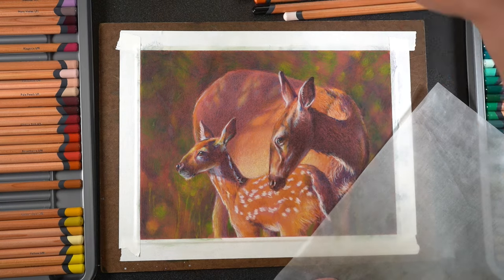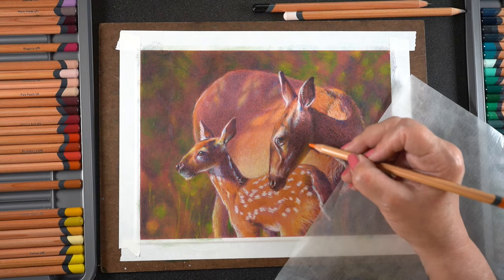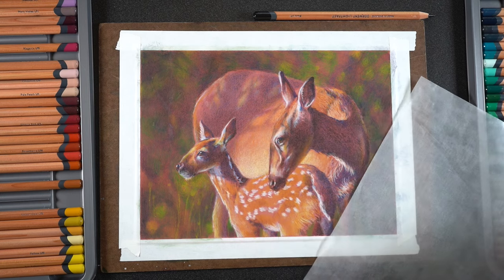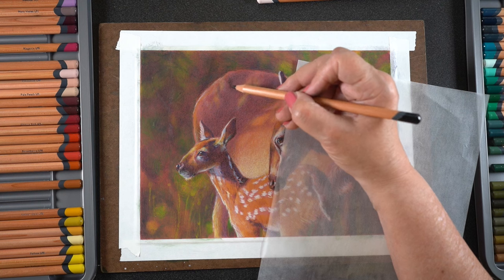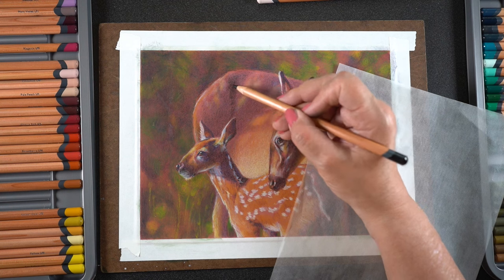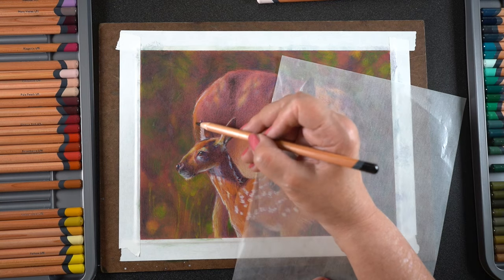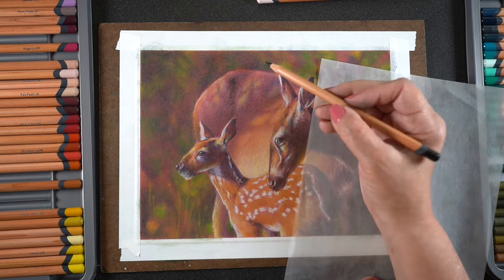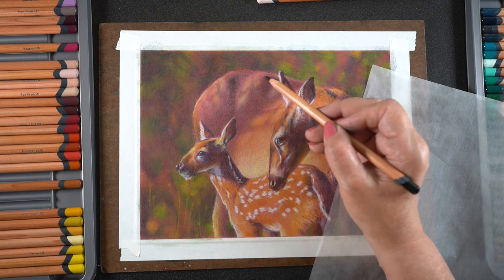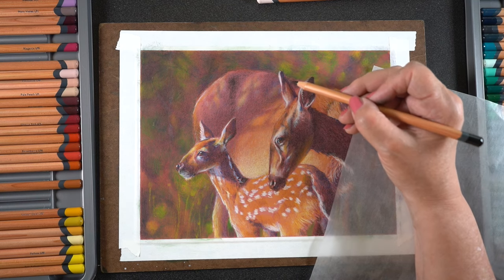So I kept a lot of focus on mom by making her face be the place where the lightest lights are next to the darkest darks. And I wanted to keep some attention on her, but I wanted more of her body to start to fade as she's sending her little fawn off on her own. And this is making me sad even just thinking about it while talking about it, but it was what I was thinking. So around the edges of her body, I matched, or got closer together, some of the values so it would start to fade into the background.